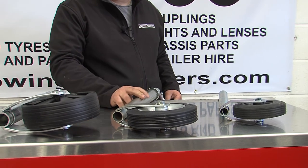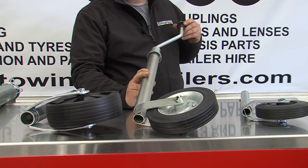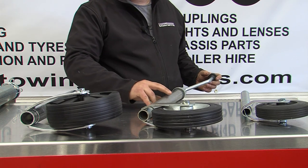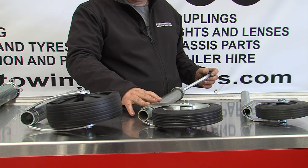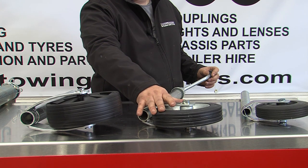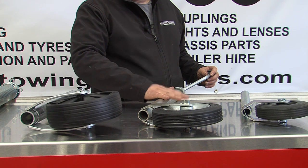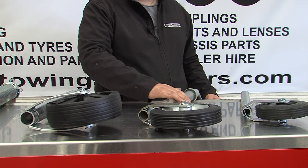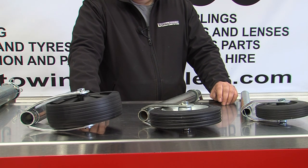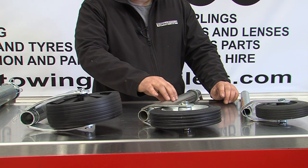Moving up, the next size is a 42mm. This one is a Knott jockey wheel, and it is the sort of thing that you would use on a trailer up to about 2 tons. It has a larger wheel, a 200 by 50 wheel, and it will fit couplings such as old Bradley. All Bradley HU3 couplings take this.